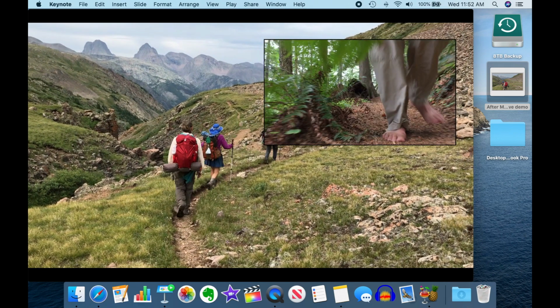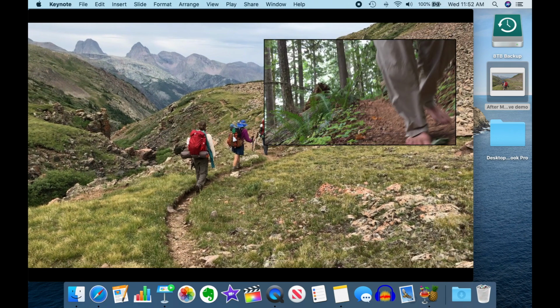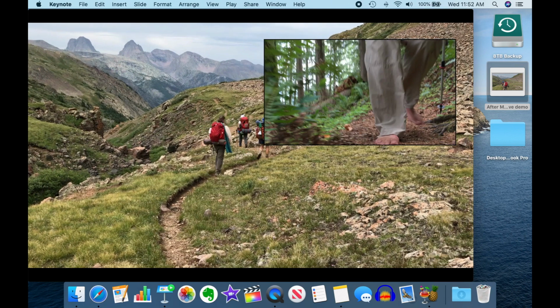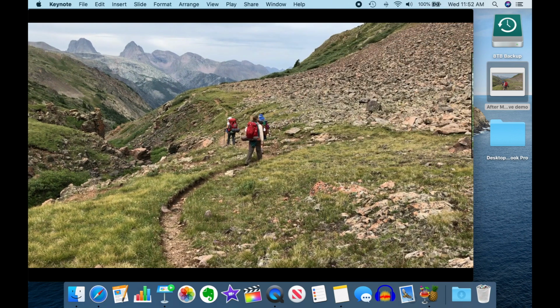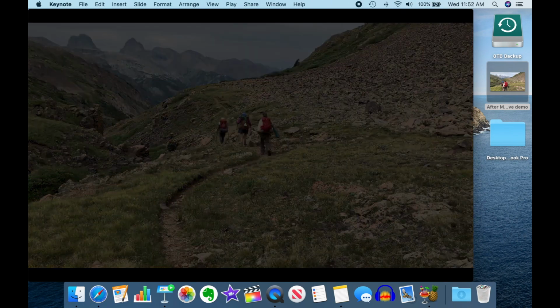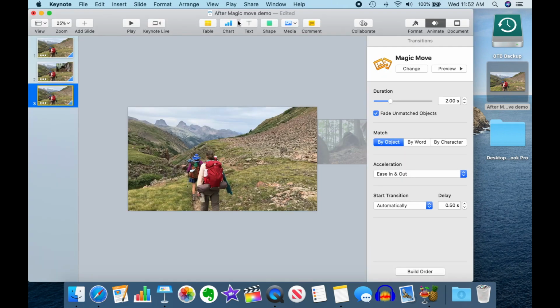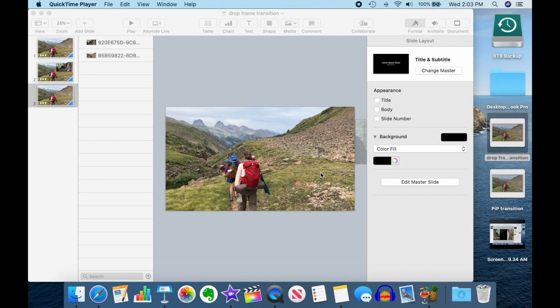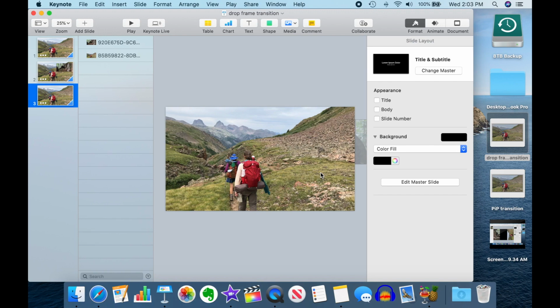There's our picture-in-picture frame sliding in, and you can see it's stuttering a little bit, but again, when we export to a file and slides off to the right. Perfect. That's exactly what we want, a custom picture-in-picture frame. Now let's do a transition to a full frame clip, but we'll make it one you won't find in the iMovie library, a falling frame.